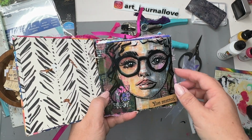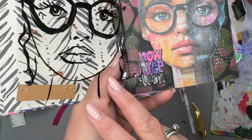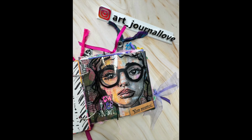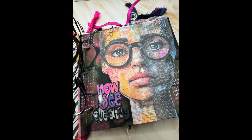There she is, and you can see how that comes together. I love how that works, so give it a go. Grab yourself some Wet Media Duralar and have a go adding it to your journal page. Don't forget, there's lots more information on the Grafix website.